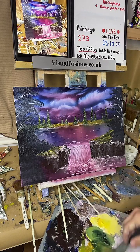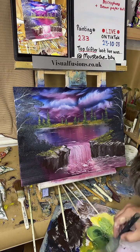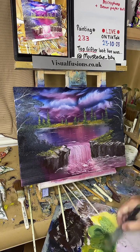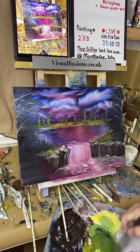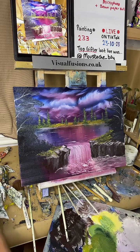So I just want to go right into these colours here. Bring that over there. I'm making a bit of a mush here, but I think I'm getting the right sort of colour. If not, let's have a look at this colour here. I need some more ochre, that's what I need.